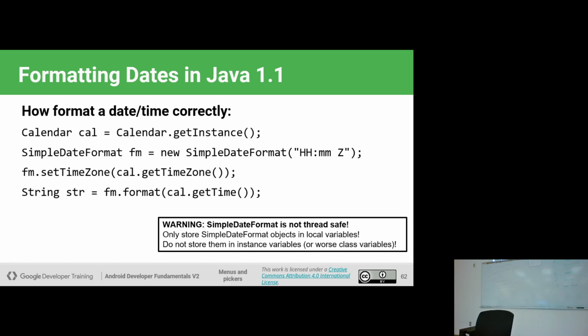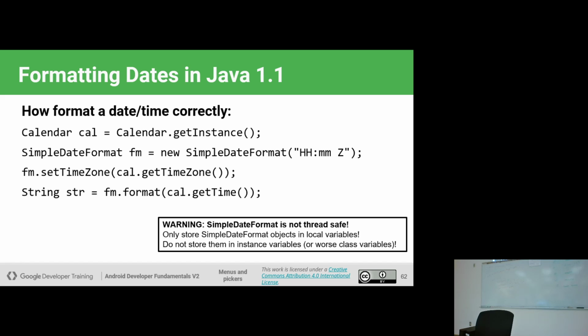We never want to put them in static variables. We never want to put them in member variables. What you can do is put this little format string, HH:MM Z, safely in a constant. But don't treat the simple date format object as a constant.